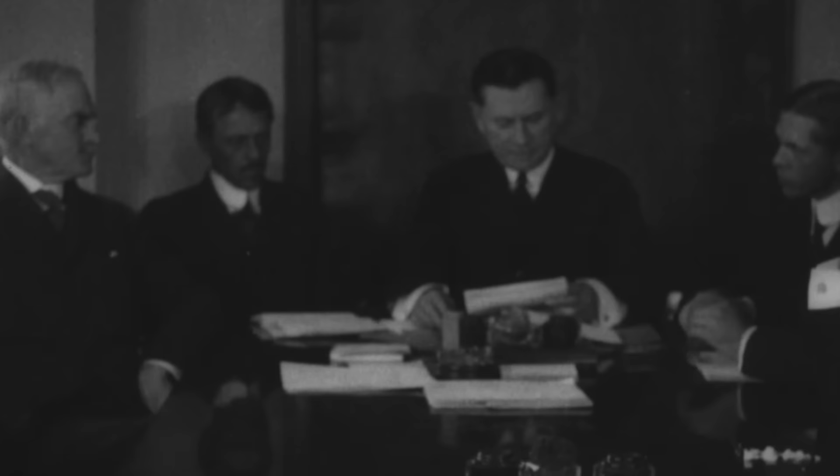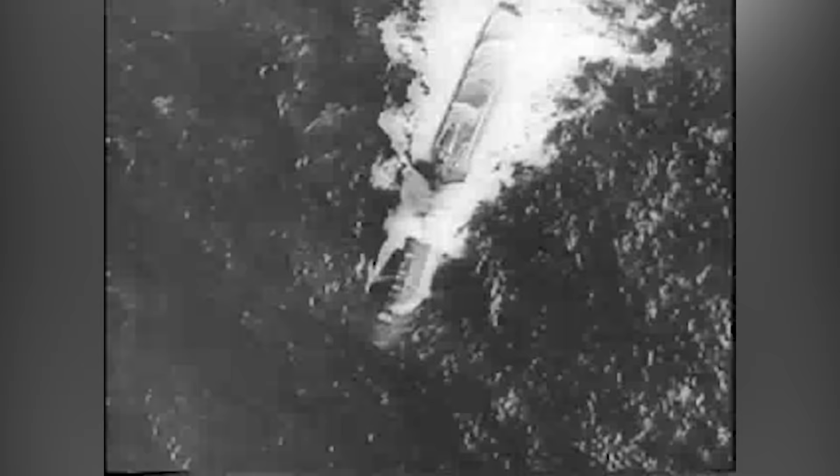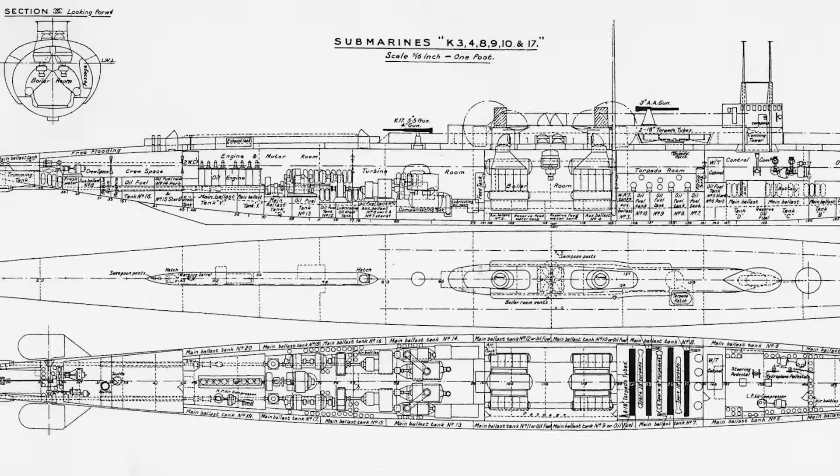For the British, it should have been the writing on the wall — the sign that technology just wasn't there yet. But instead, the Admiralty began to seek out other options, and there, powering their fast battleships, were the fast steam-powered turbines. What if they could be fitted to a submarine? Eyes turned towards HMS Swordfish, which in April 1916 had been renamed HMS S-1. The boat had a pair of geared steam turbines fed with steam from oil-burning boilers. The submarine was big, but the massive heavy machinery made her sluggish to turn and dangerously unstable — she could only hit 18 knots on the surface. But still, what if the turbines were yet more powerful? What if the boat were larger? The Admiralty, in their wartime desperation, thought it a worthy endeavour. The K-class submarine was born, a class soon to be known as the Calamity Class, and for good reason.